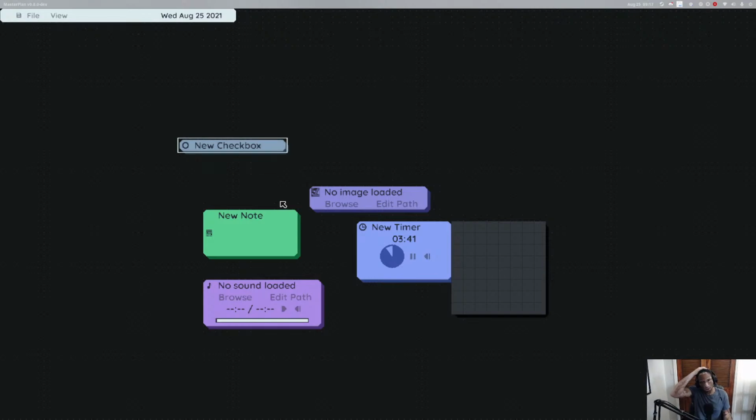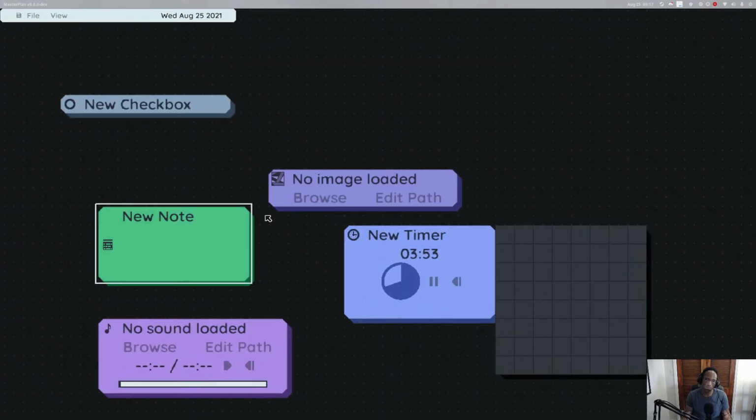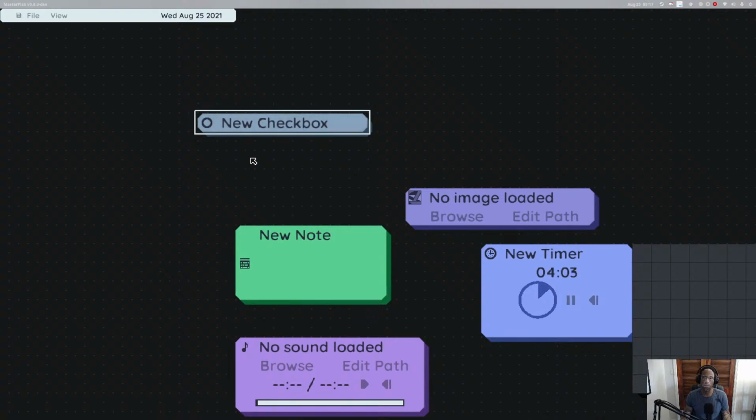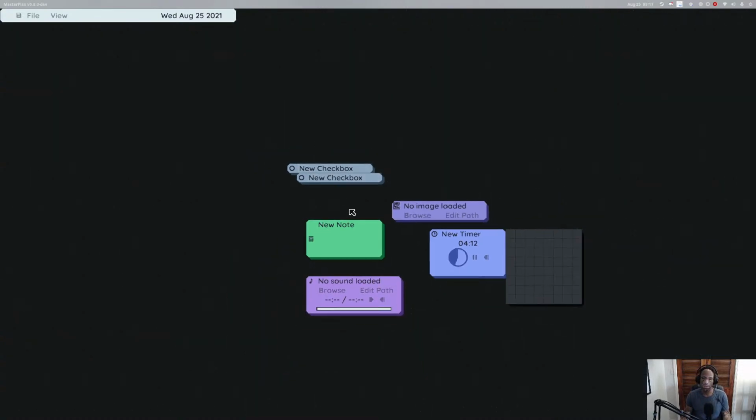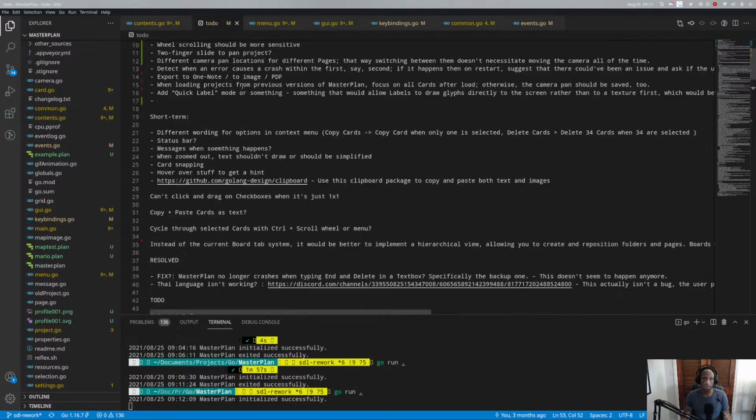And if the cards are completable, like checkbox cards or progression cards, then the completion of one card would depend on another. But before we do that, we should implement neighboring like we had in the previous version of MasterPlan. That's one of the key features that worked really well, that I think we need to have here. So we'll work on that today.